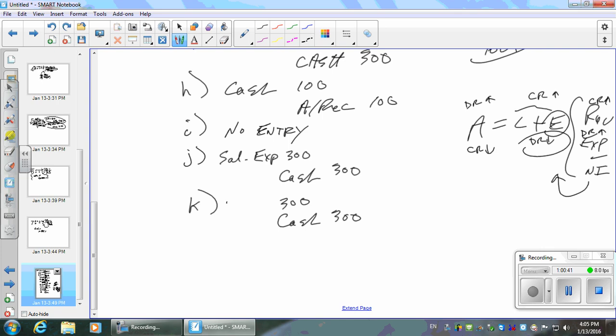Well, it's rent. Why did you rent your building? To use it, generating revenues. Why does Walmart have stores? To generate revenues. And why do you have your office building? So you can generate revenue. Why do you have your warehouse? So you can generate revenue. Why do you have your manufacturing?